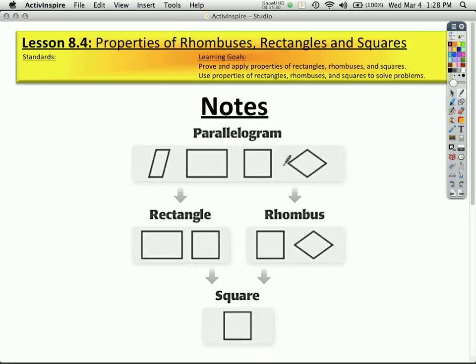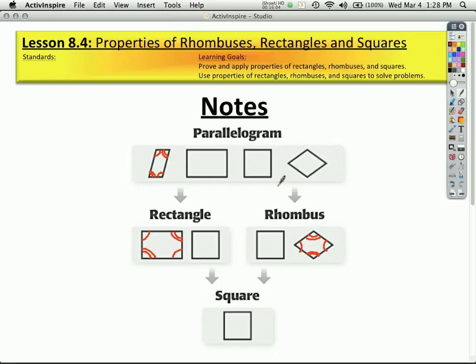Very good. The opposite angles will be congruent. So this will be congruent to that, and that will be congruent to that. Since that is a property of parallelograms, that will also be true here. This will be congruent to this. That will be congruent to that. That will also be true over here. This will be congruent to this, and this will be congruent to that. These inherit the properties from here.